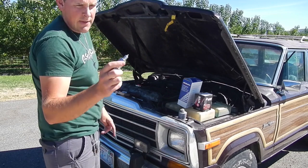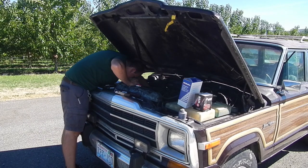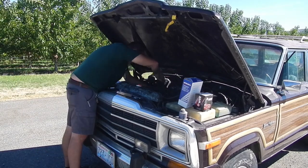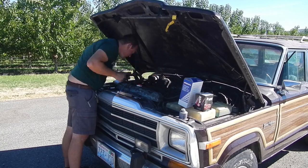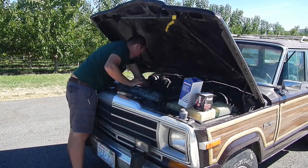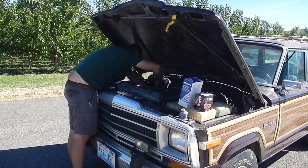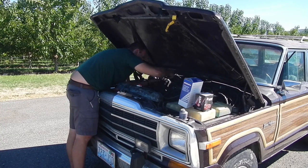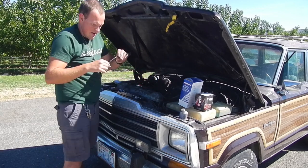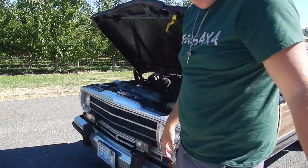Just do a little dab of anti-seize on them. Check the gap on that already. It's at 0.35, so it is going in. This was my coil wire. So, yeah, I wasn't getting any spark, believe it or not.